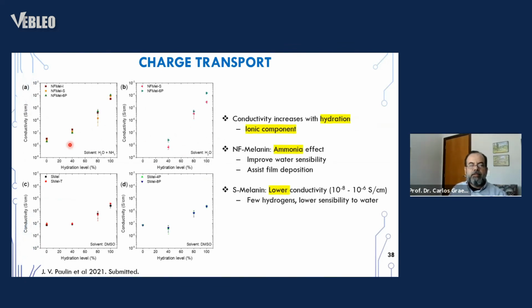Well, as you can see here from the different materials, here is water melanin, here is water melanin solvent, and here is the DMSO melanin. They are quite different depending on the titration level and the sensibility, okay? So this tells us how the macrostructure is influenced by the synthesis, and that we can also modulate, for example, this ionic character of the conductivity by changing the synthesis, changing the overall material, okay?